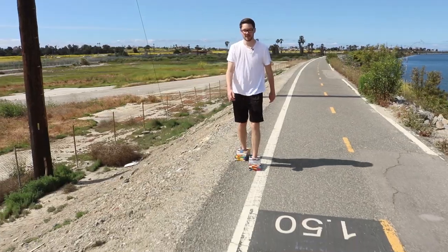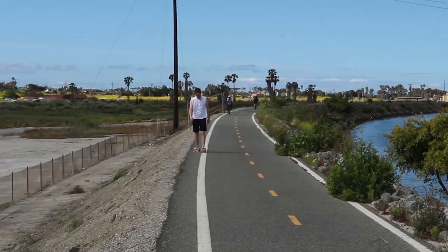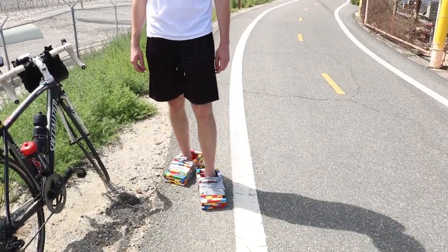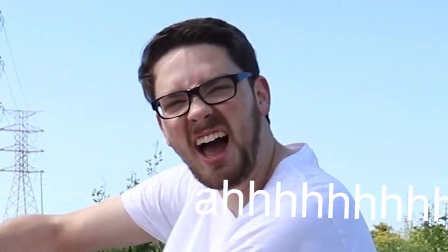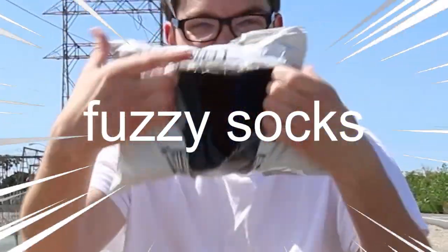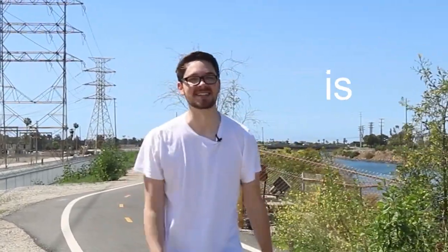Okay, let's pick up some speed. The blister started popping and it doesn't feel good. Even though my feet were in extreme pain, I never complained once. Just kidding. I'm starting to limp, which isn't good because it's not even mile two yet, but I'm trying to stay optimistic. The blister's already drained. I really need band-aids right now. So we're going to put one down here. I also ordered some fuzzy socks. My feet are already getting so much happier, and plus now you don't have to see the disgusting feet anymore. It's actually kind of helping — the socks and the band-aids and everything. Look how fast I'm going.